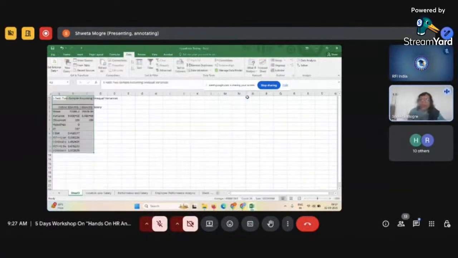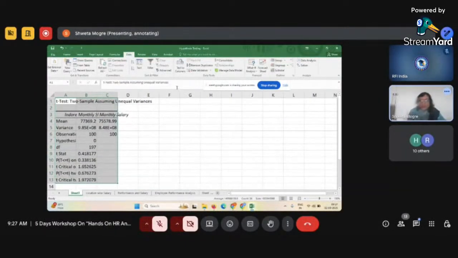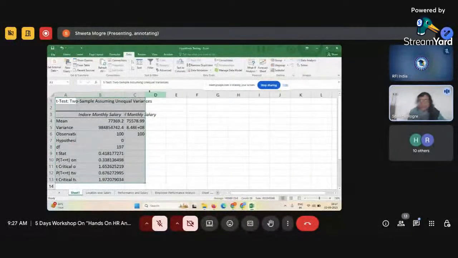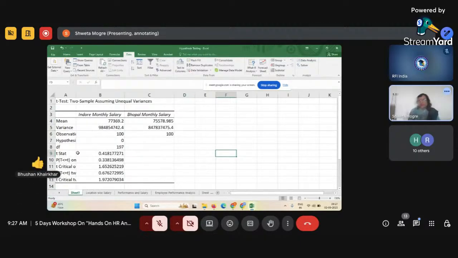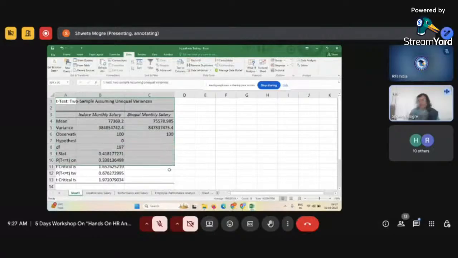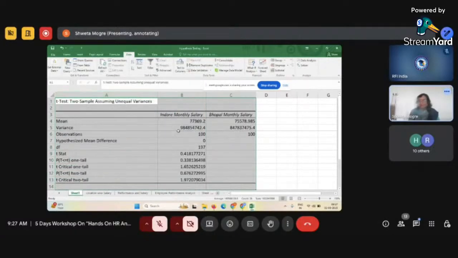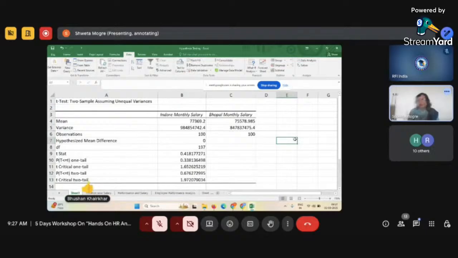Click on OK. I hope this result is readable now. The test is generated. I hope everyone is getting the same kind of table. Everyone getting such a table?